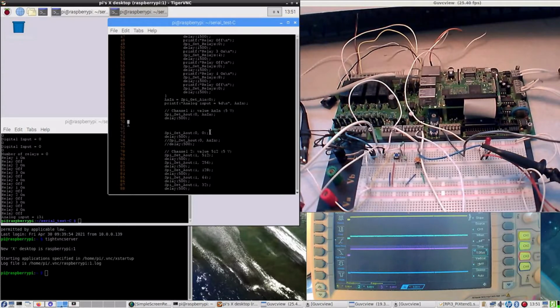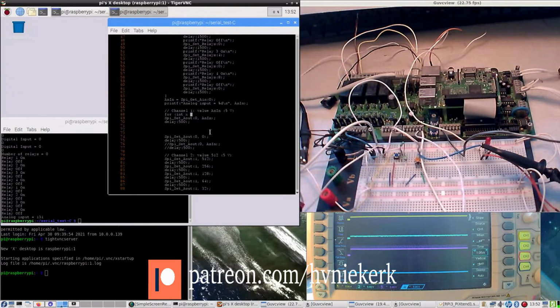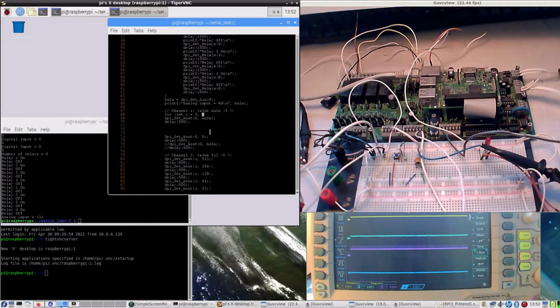Have it run for 5 seconds. Now 500 means 500 milliseconds, half a second. So if I want to do it for 5 seconds, I have to make a for loop or something like that to do it for 5,000. So let me do just that. Make it an integer. Counting up or counting down. Let's count up. I don't mind. X smaller than 5,000. That's correct. And then that's good.